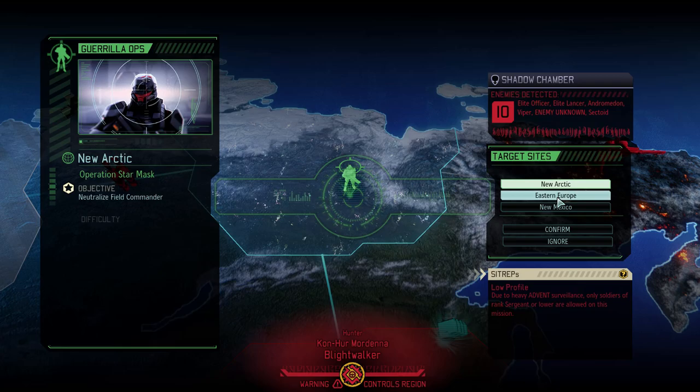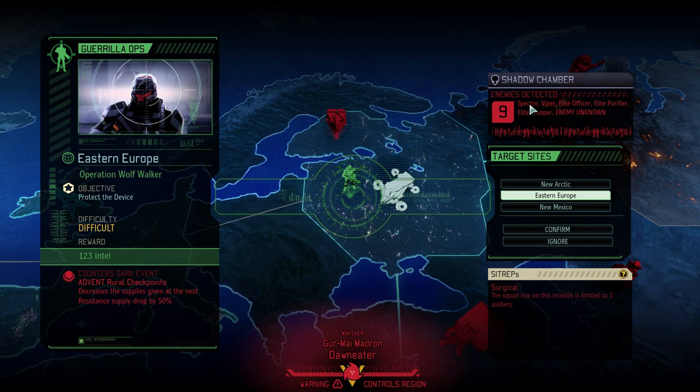So if we go back to here, we've got Spectres. They're affected by blue screens. Vipers would be affected by the dragon rounds. Elite officers, dragon rounds. Elite purifiers, dragon rounds. Elite troopers would be dragon rounds. So we only got one unit that would probably benefit, and then an unknown. And I bet you that's going to be the ruler.